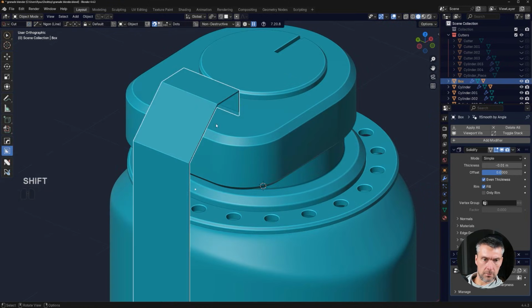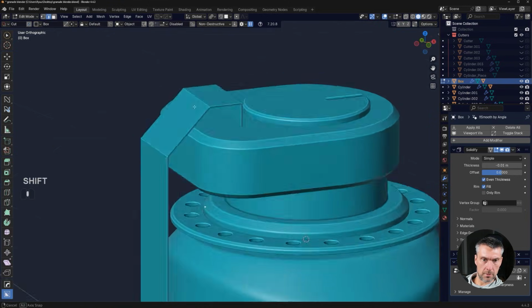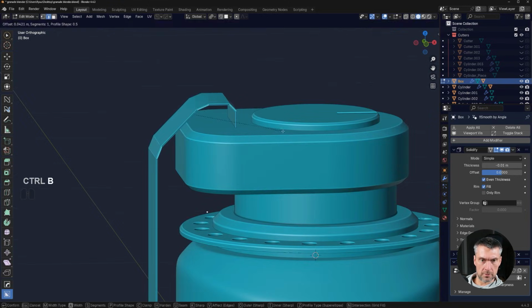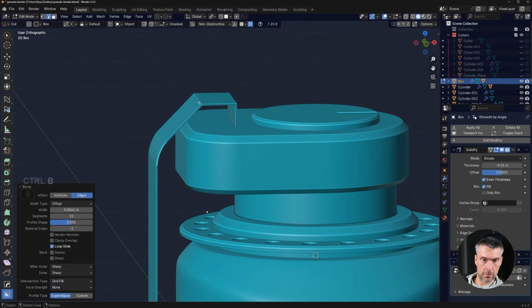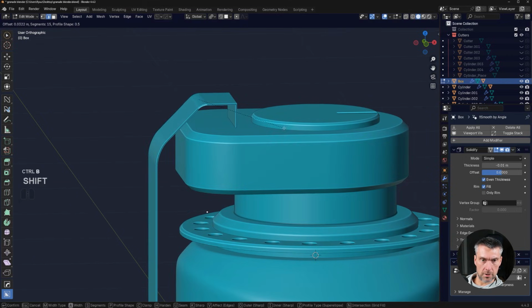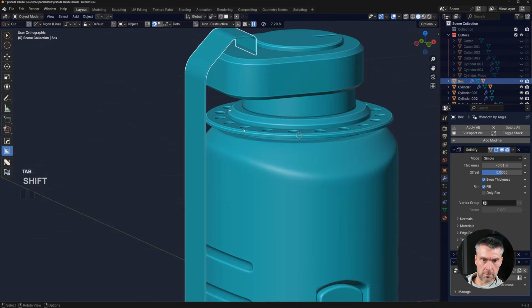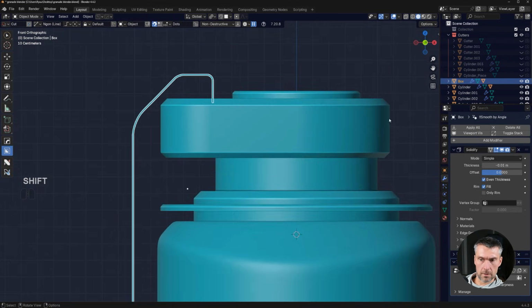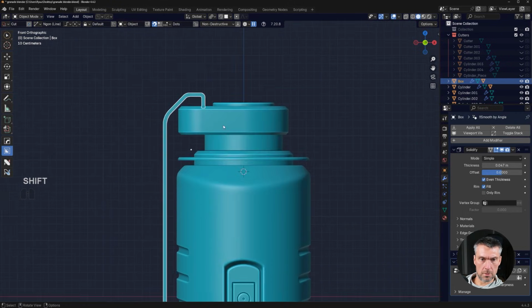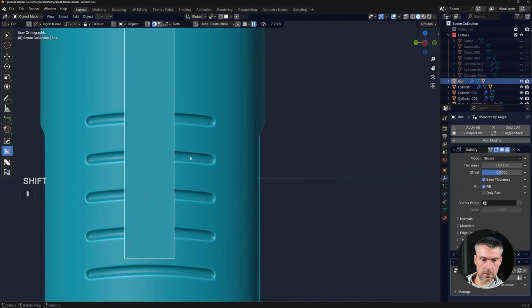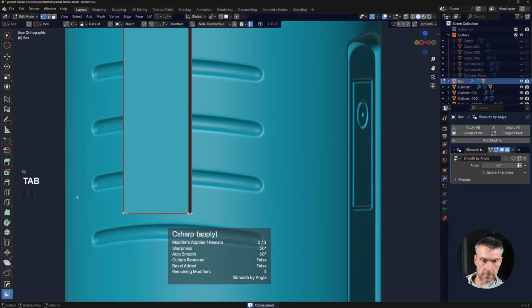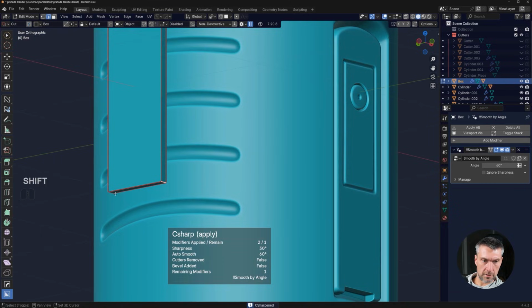And then, let's run some bevels here. In fact, we could do this separately. So first one here, make it supple. Remember that. One more here, right? And one more here, okay? Right, and then we can increase the solidification. And I think we're Gucci. We can apply this, so sharpen, and we're going to run a bevel here.